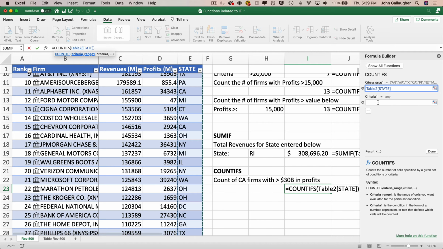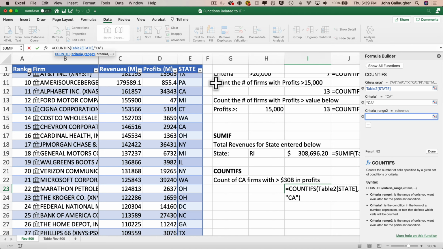We see Excel adds another parameter named criteria1, and we can continue to click on plus to add more criteria ranges and criteria. There is an upper limit on the number of criteria you can add, but it's way larger than you would practically use. It's above 24. So then we can set criteria 1 as CA, that's the abbreviation for California, and when I tab, Excel will add double quotes around CA, thank you Excel, and if I click plus again, I can see a second criteria.